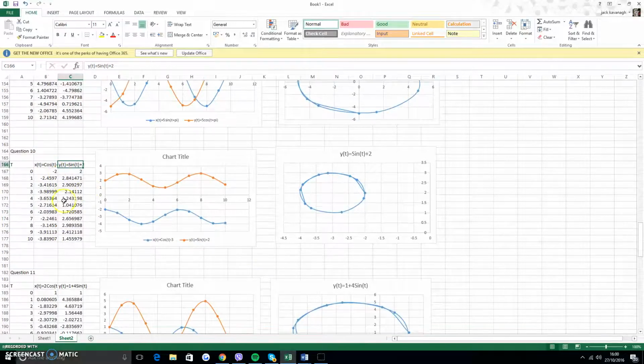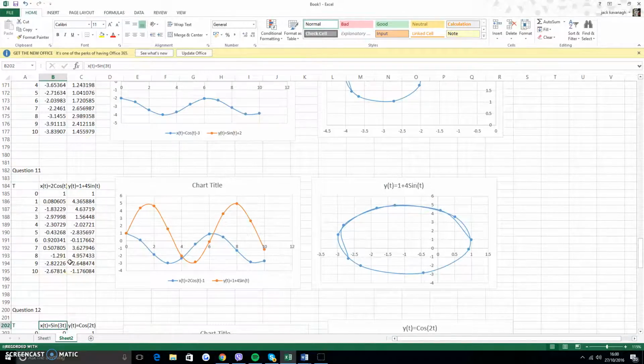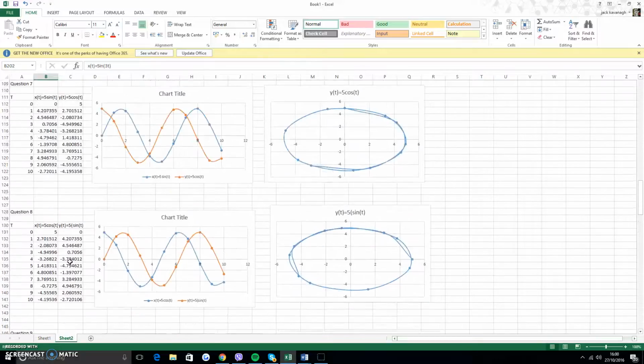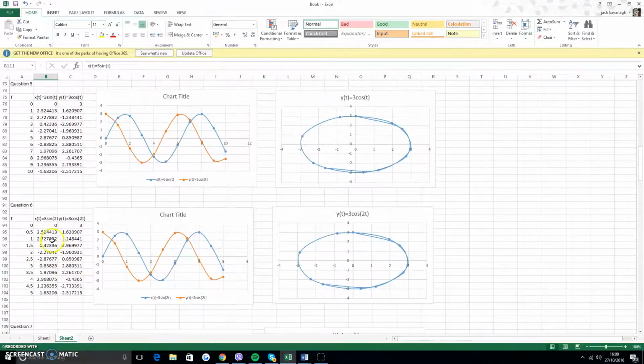To control the speed, we go into the actual sine and multiply it by what we want the speed to be. Let me have a look. I have a good example of that here. So here is a sine wave moving at normal speed, and it's just giving us a normal circle, over 10 seconds. When we multiply t by 2 inside of the sine, we can see that in 5 seconds we get the exact same output as we would on this one, because it's moving twice as fast. All the points match up identically, but for half the amount of time, because we made the speed 2 units per second rather than just 1.